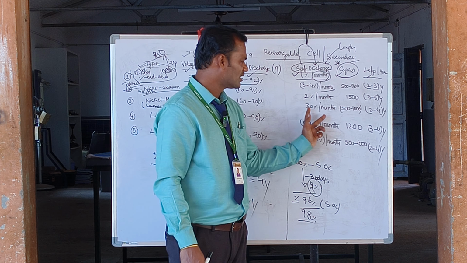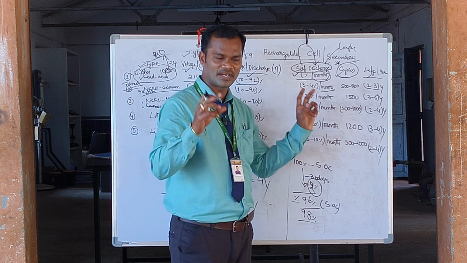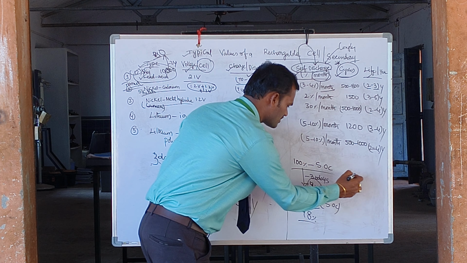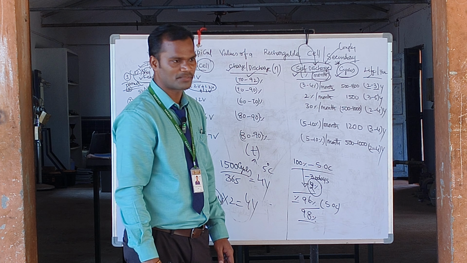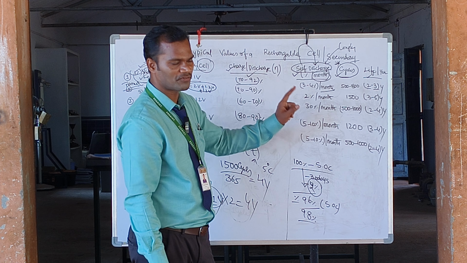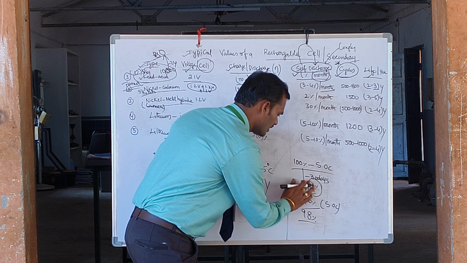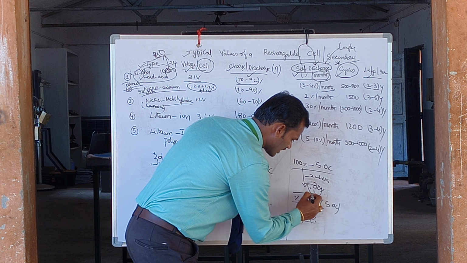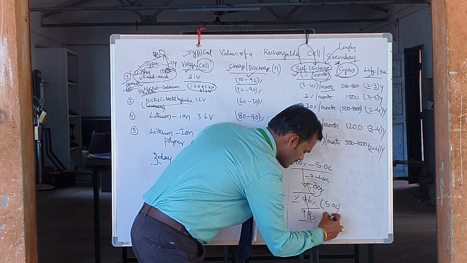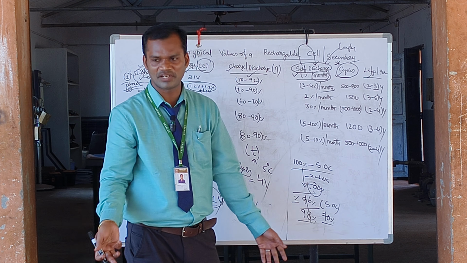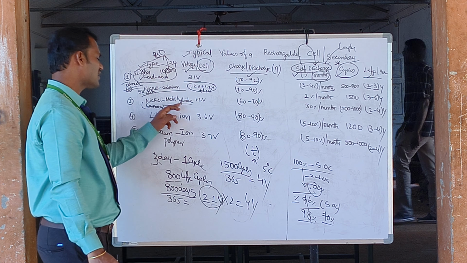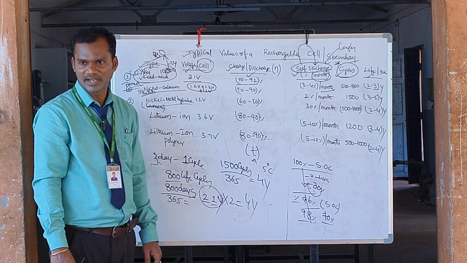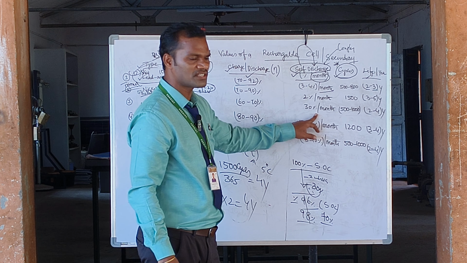And what is the efficiency of this nickel metal hydride battery? 70%. And if this battery is not used for 1 month, you buy the digital camera and keep it, what is the charging available in the digital camera at the start of the month? 100%. You had not used this camera for 1 month. After 1 month, if you check the battery, how much is lost? 30%. Now how much charging is available? 100 minus 30 is how much? 70% charging is only available. Why? Because this nickel metal hydride battery can discharge at a higher rate. 30% of the charging is lost.